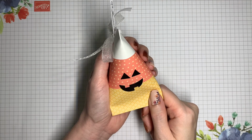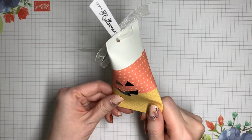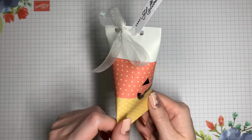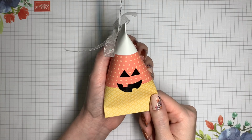Today I have a treat for you. Actually, it's a treat container, a sour cream type of treat container, and I've decorated mine to look like a candy corn. It comes together really pretty quickly, and I'm excited to show you how to make it.